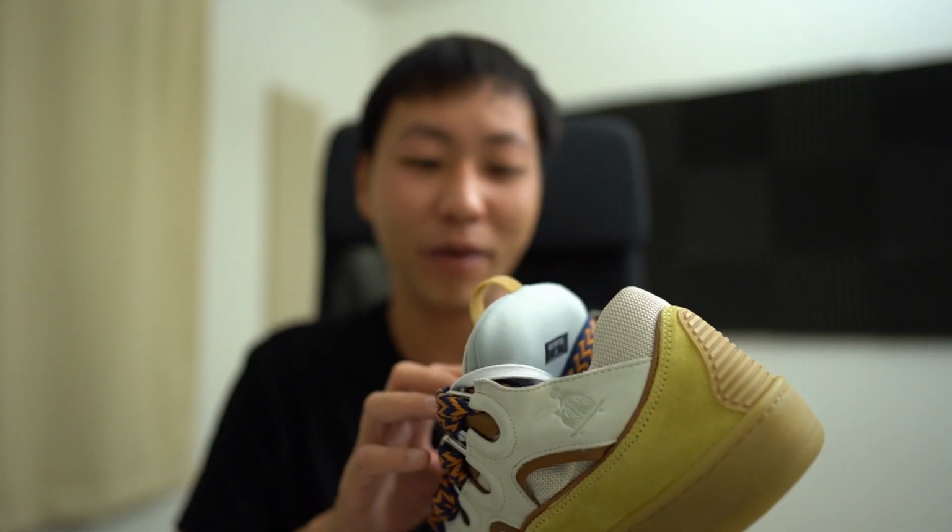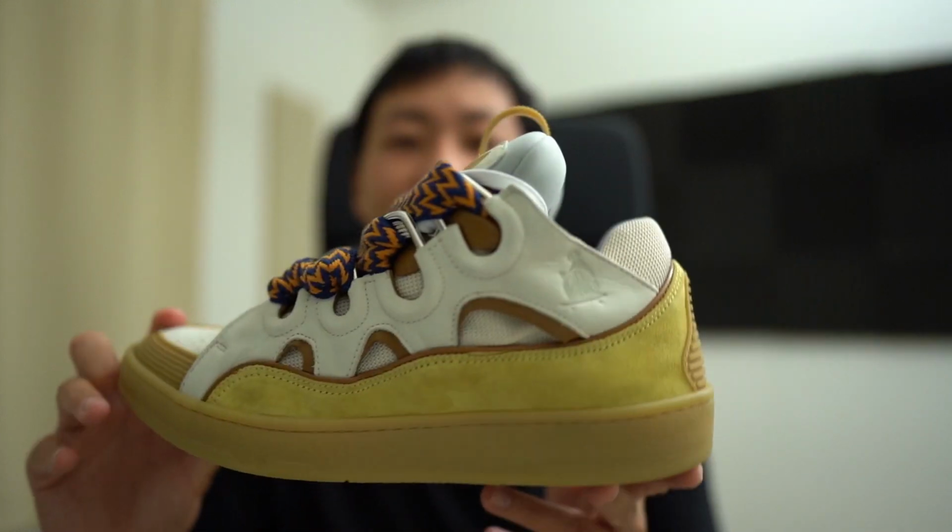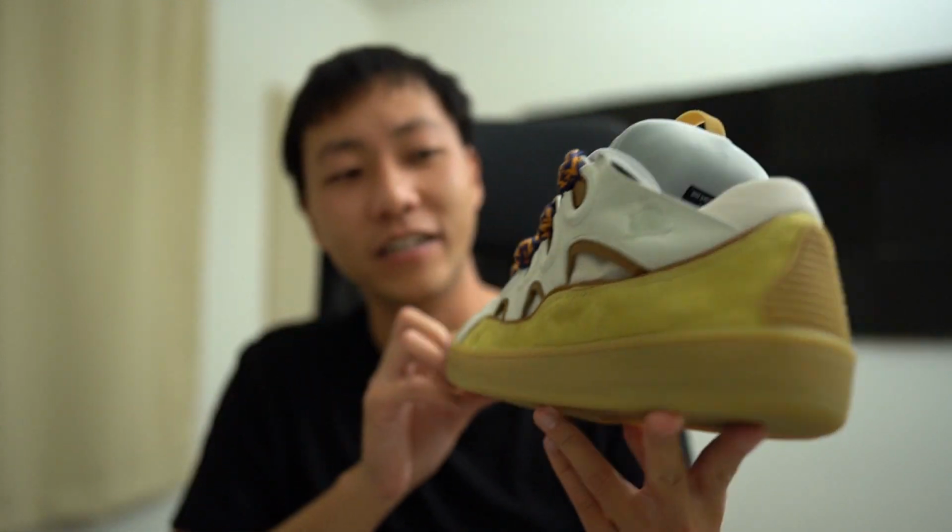But anyways, that's my review of the Lanvin skate curbs right here in the latest colorway.